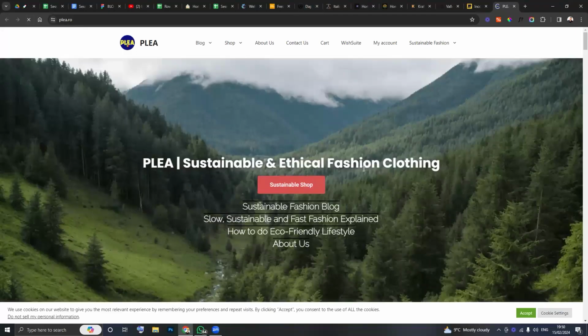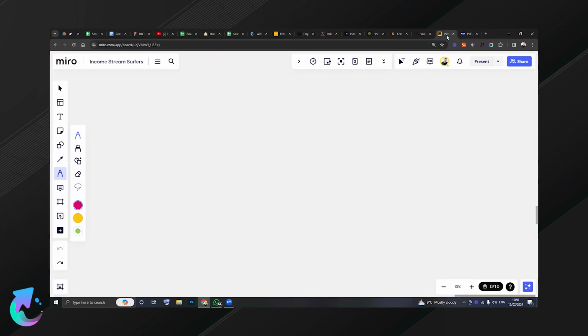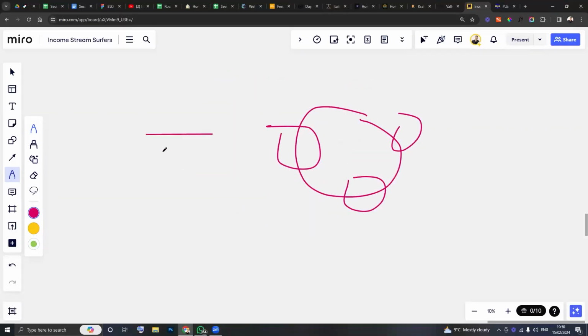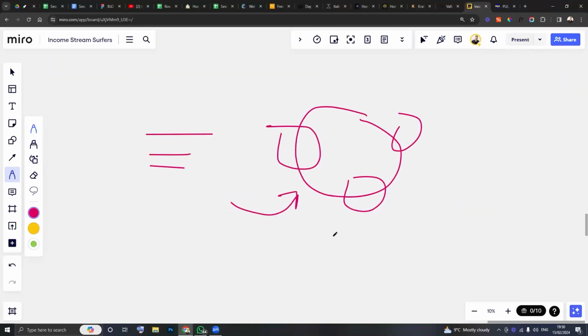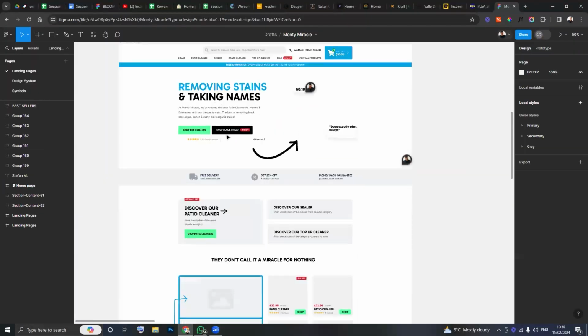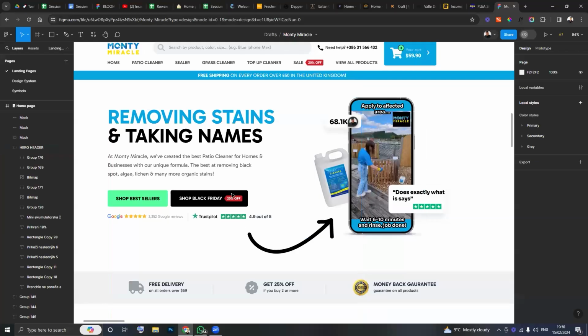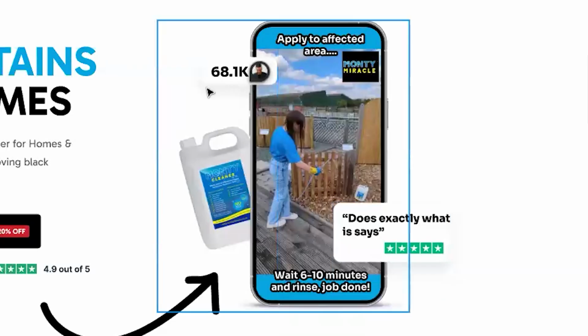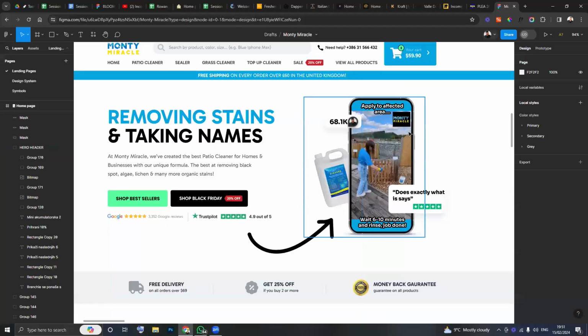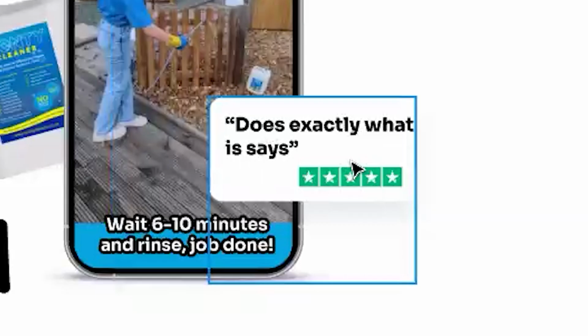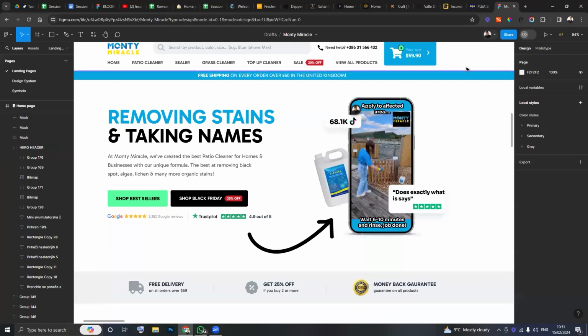Sustainable and ethical fashion clothing. Yeah, beautiful in terms of the words, but my point stands. Show the fashion, show a little blurb, here's beautiful sustainable fashion, and yoink, there's the beautiful sustainable fashion. By the way, I'll show you another example, and this is a pretty good example of it. On one side, we're talking about what they do, and then, like I just showed you with the arrow, this little anchor graphic kind of summing up what they do, the product, the social proof, their followers on TikTok, their ratings. You can say so much in just a quick graphic.